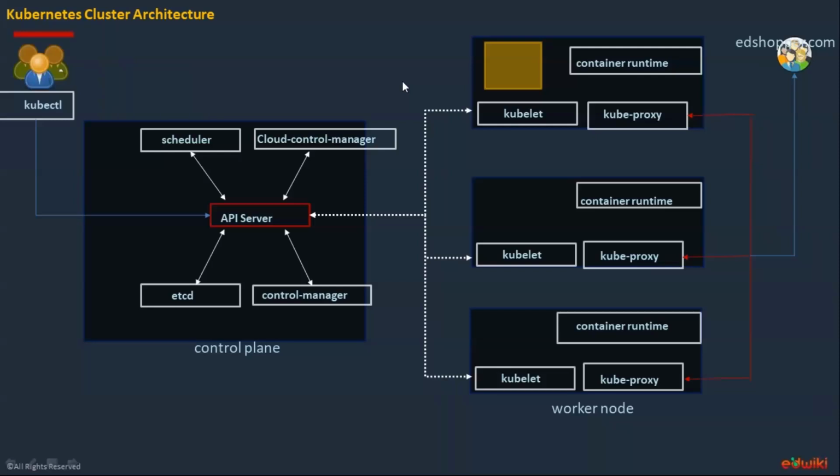The scheduler will go and do some analysis. It will try to identify the worker node, then inform the API server, hey, this is the worker node where this container has to be created. Then the API server will go and talk to the specific worker node, informing it, hey, please create a container using this image. Kubelet will receive the information and go and talk to the container runtime. The runtime will actually go and create a container using the image that was specified. Finally, your container is running over there.